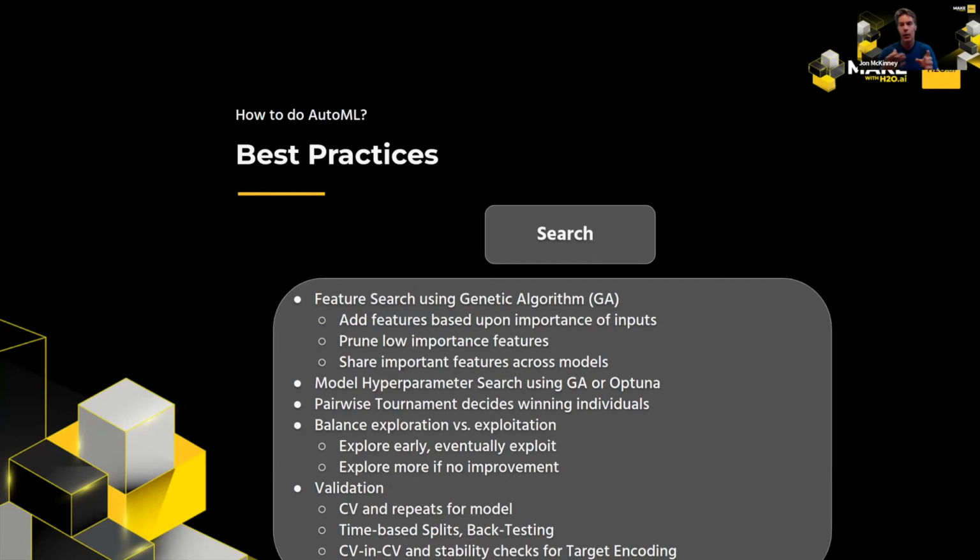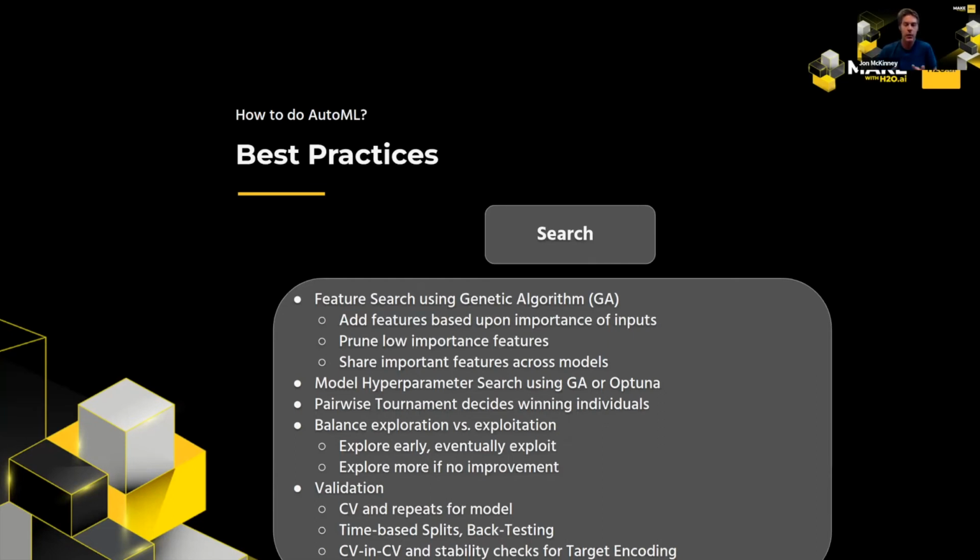But of course, while you're doing this, you have to be very careful. You need to balance this exploration versus exploitation problem in machine learning. You need to maybe explore early, but then as you dig in and have a more accurate model, you want to exploit what you've already learned. But then maybe the modeling process gets stuck, and then you need to do more exploration. And you can imagine that doing this manually would be quite tedious. So that's what an AutoML tool should do.